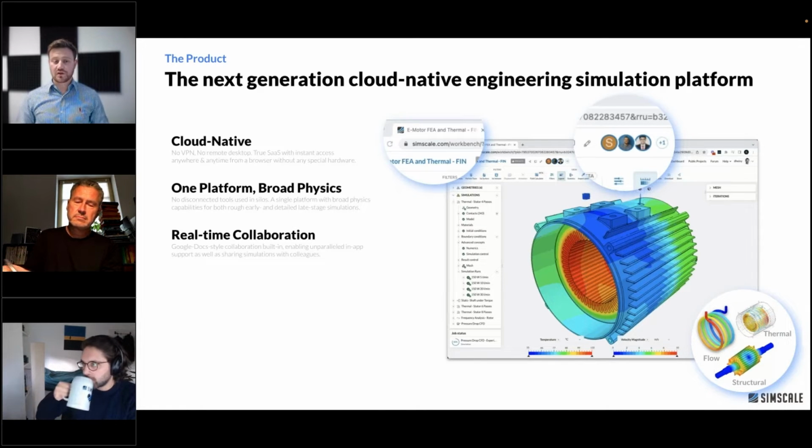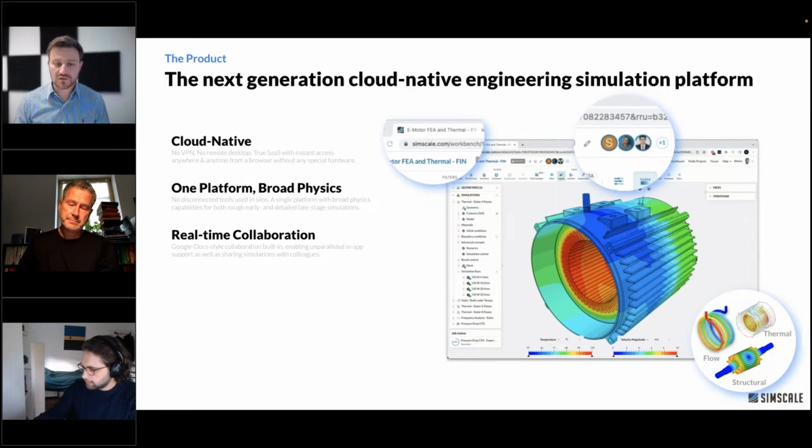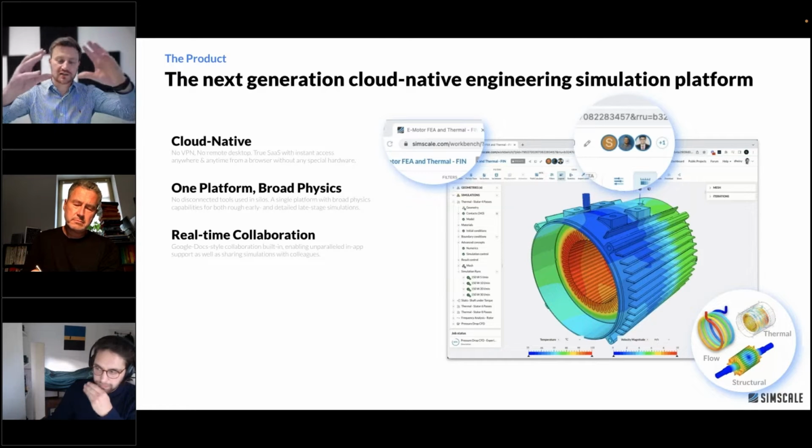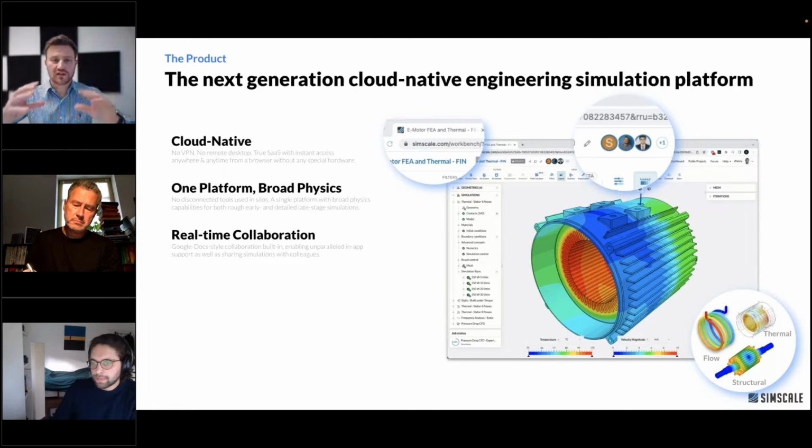Also, thanks to the fact that we are based in the cloud, it opens up possibilities for real-time collaboration and real-time support. There's no need to transfer large files if you want to collaborate across geographical boundaries. If you have one engineer in North America and one engineer in Europe, they can just log in simultaneously and access the same data from the cloud. There's no need to transfer huge terabyte-sized files to work on the same big simulations.